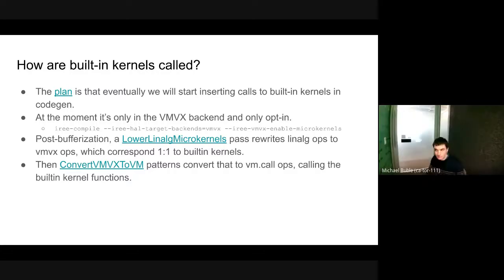And for those who are not familiar with VMVX, it's basically when you do IREE HAL target backends VMVX, you get something that runs in a bytecode interpreter. By default, there's going to be a bytecode op being dispatched for every single scalar operation in a model, so the default is really slow. But the idea is that with the microkernels, we take the slowness out of important ops one by one, and maybe even one day VMVX will be fast enough to use in practice.